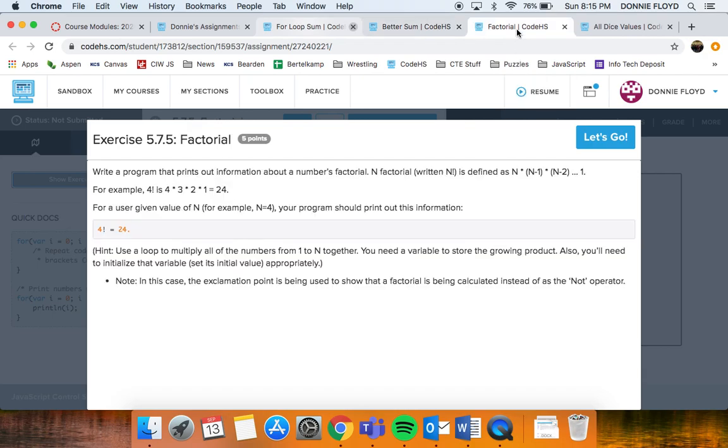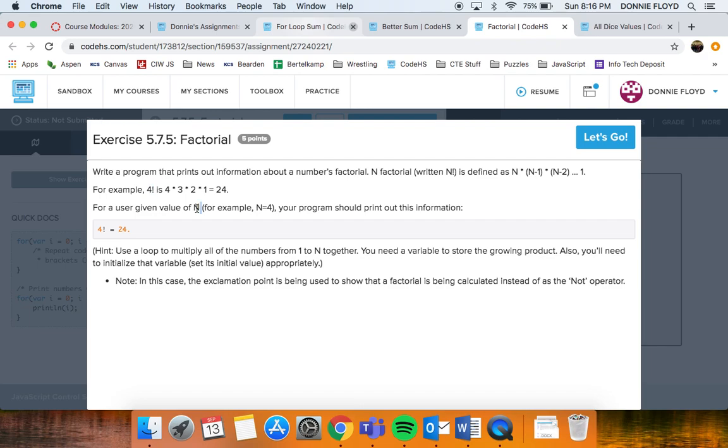Okay? A factorial. A lot of people haven't reached factorials in math yet. Okay, so if you're not sure what a factorial is, don't look at all this. This is exactly what it is. This is the true definition, except it just gets confusing. All you need to know is that when you see this in math, that means 4 factorial. All that means is to find the answer of 4 times 3 times 2 times 1. If you had 5 factorial, it would be 5 times 4 times 3 times 2 times 1.